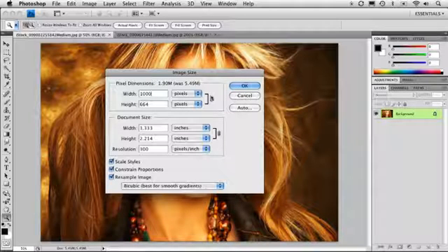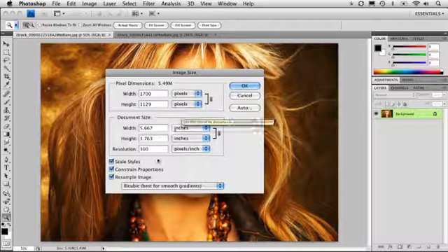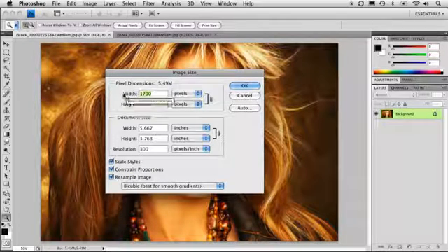And that's because of the locked proportions, and that's because of this setting down here. You can see the constrain proportions is turned on. By unchecking that, you can see that it does unlock it, and we would be able to modify each of those independently. However, to keep your images in proportion, you will want to go ahead and leave that checked on. So again, back to where we were.